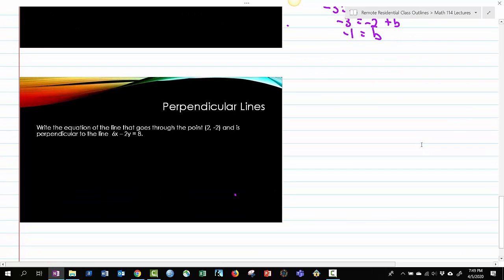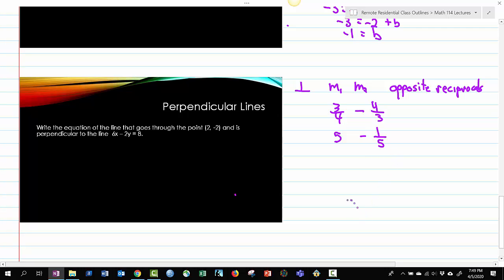Last question. Perpendicular lines. All right, two lines are perpendicular. This is the symbol for perpendicular. Their slopes, right, so you got one slope and another slope, their slopes are opposite reciprocals. What that means is if the first slope, say, is 3/4, the second slope is opposite that, and then reciprocal means flip it. If the first slope is, say, a whole number, take the opposite of that, and then the reciprocal of the whole number is 1 over that number.